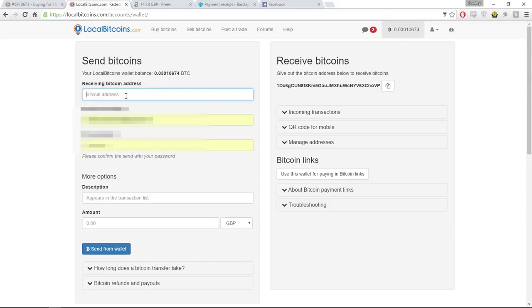Okay, so that's how you do it. That's how you buy Bitcoins with LocalBitcoins. Hope I demonstrated this in a way that you can understand. I did have to blur information out, obviously, but I hope you can understand the process and understand that it's not that hard and not as difficult as some people make it out to be. All you really need to do is make sure you're ID verified on the site.